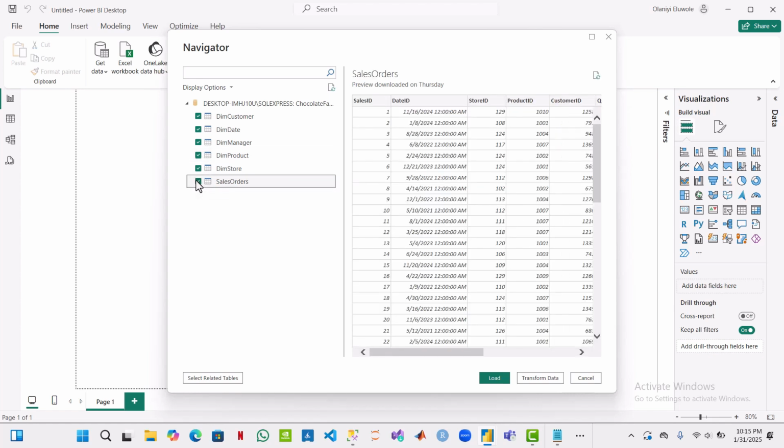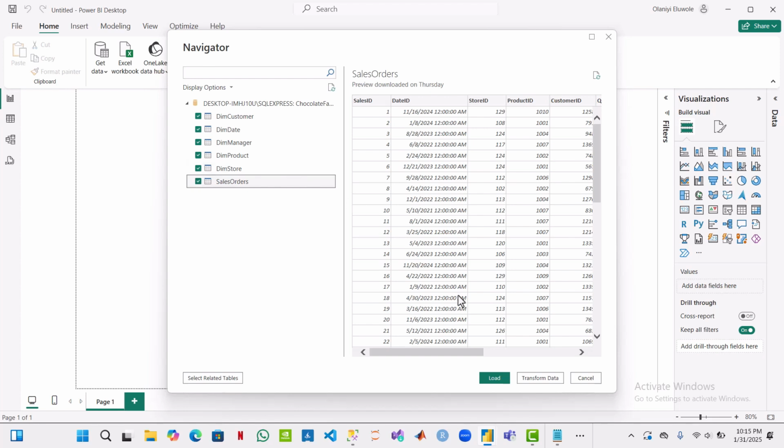The sales orders table is the facts table that the other dimension tables are connecting to. Don't forget, a facts table contains day-to-day activities, day-to-day transactions going on within your business.